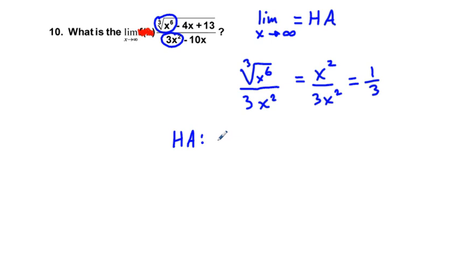or we can similarly say the horizontal asymptote is, we can say, now we can just use f of x, right? Limit as x approaches infinity of f of x, which we would say is 1/3. Or we could say y equals 1/3 would be our horizontal asymptote.